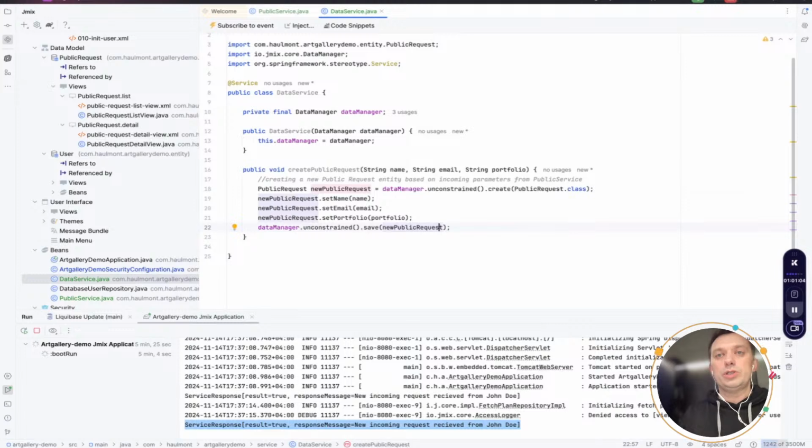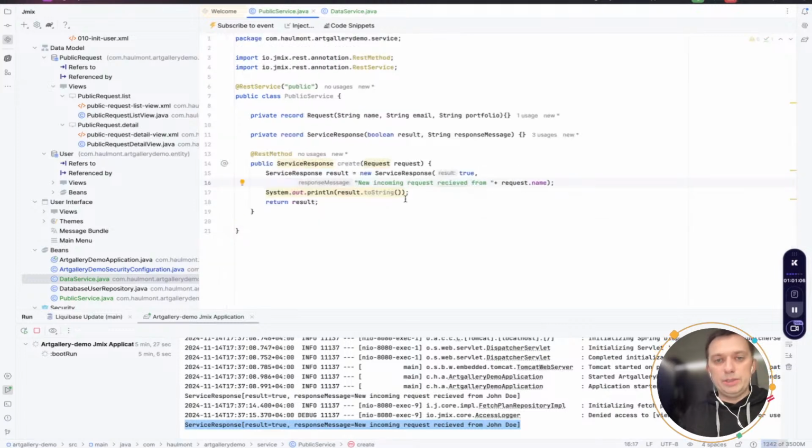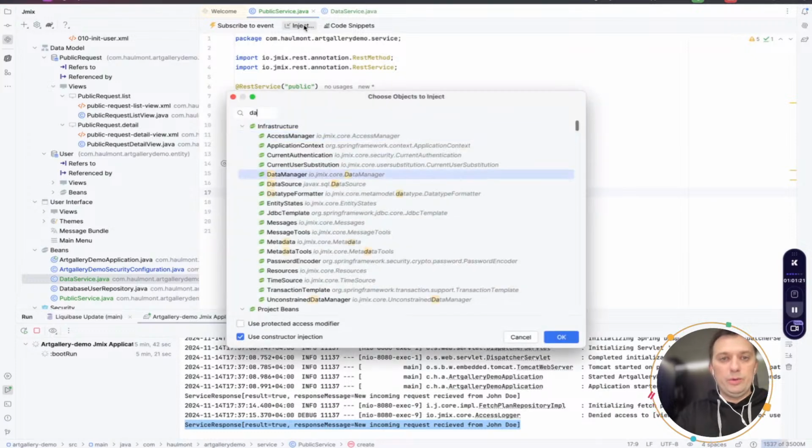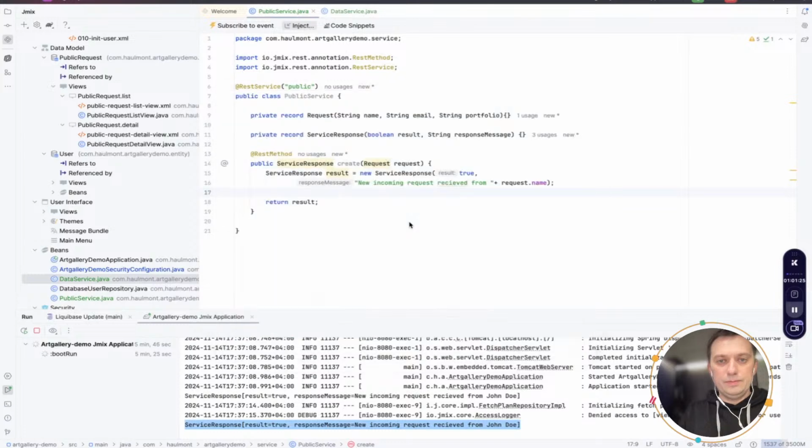So then what should I do? I need to go to the public service and replace the system out println with the line which will call the data service and the create public request method. To do so, I will use injection. This is the data service.